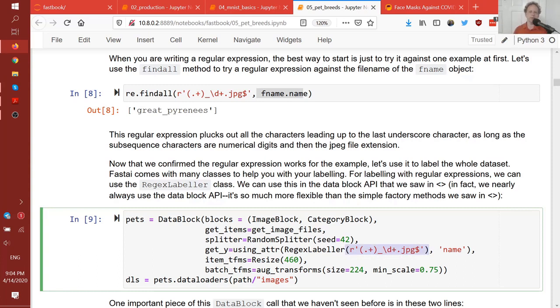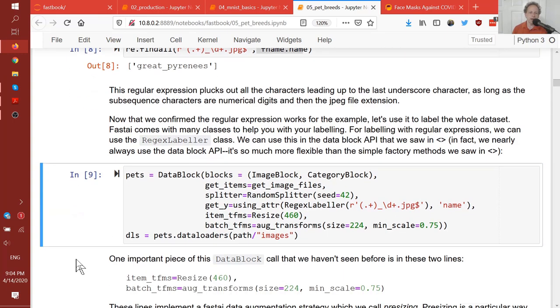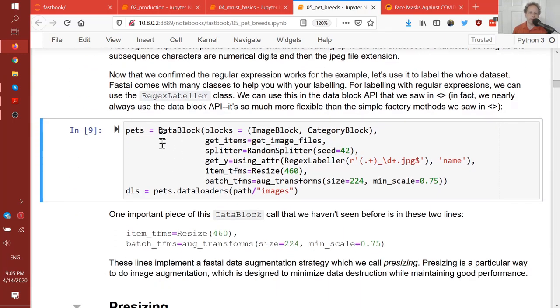We can't call this particular regular expression directly on the pathlib path object. We actually want to call it on the name attribute. And fastai has a nice little function called using_attr, which takes this function and changes it to a function which will be passed this attribute. So it's going to be using RegexLabeller on the name attribute. And then from that data block, we can create the data loaders as usual.